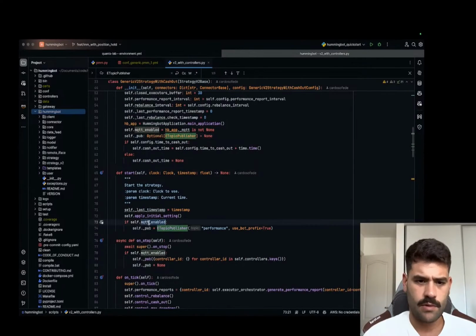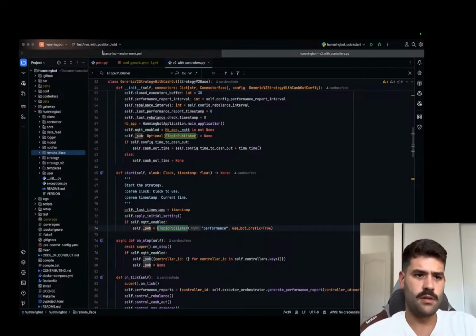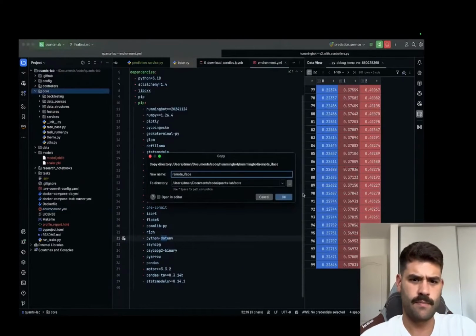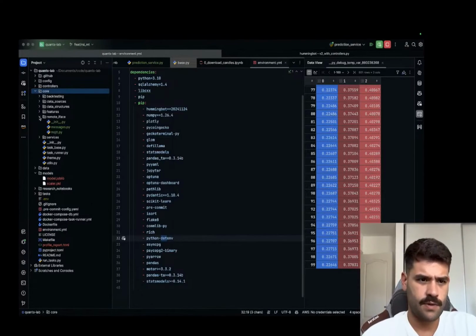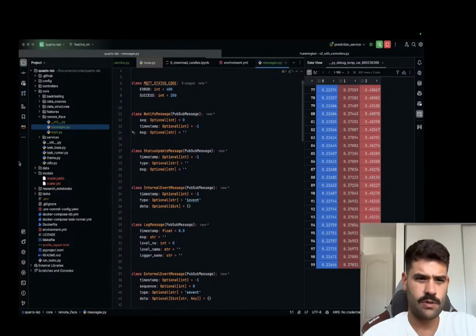Okay, we can do something simpler for now, that is just copy the remote interface to the core. Let's see if this works. Let's see if we have any importing issues. No.